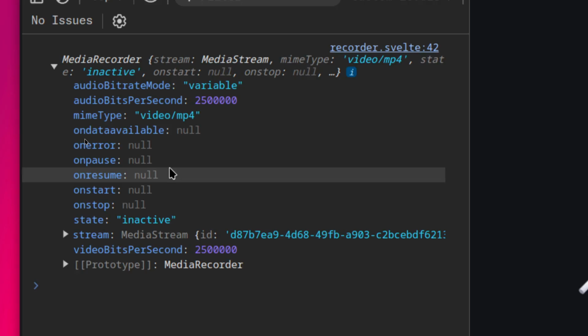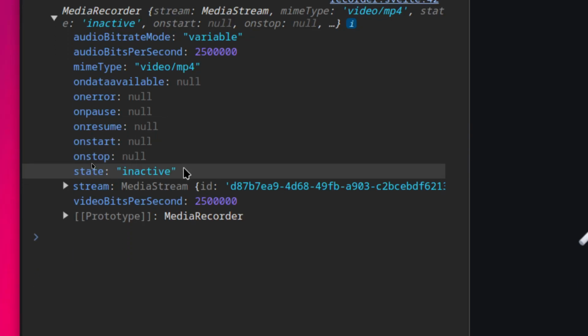But actually, how do we get to this data? Where is this? So we can use this ondataavailable method. So we're going to start our recording. Once it stops, this is going to get called. So now we're going to have some data, and then we're going to push the chunks. And you can even see something interesting inside of the MediaRecorder itself. It uses a state machine itself, right?